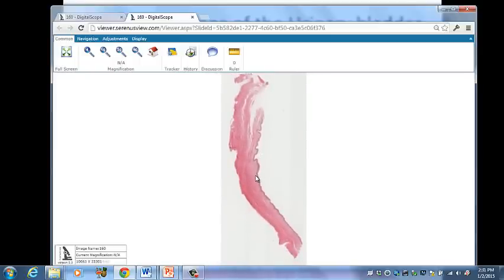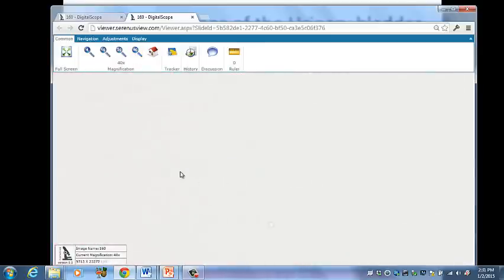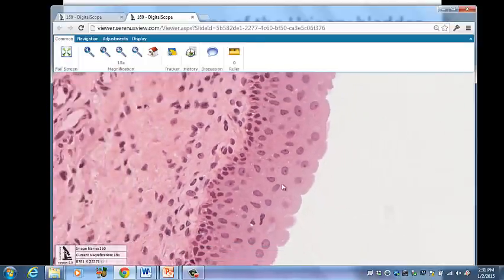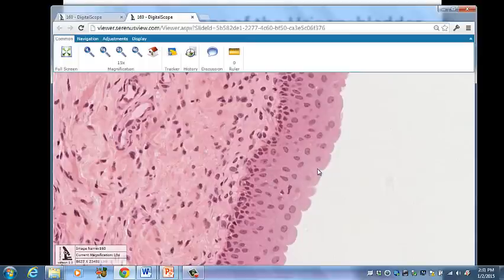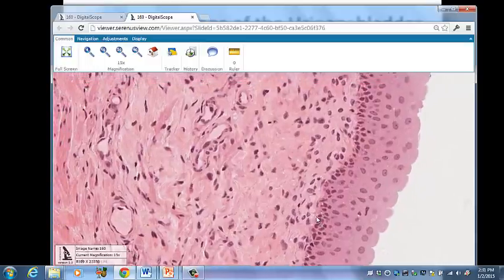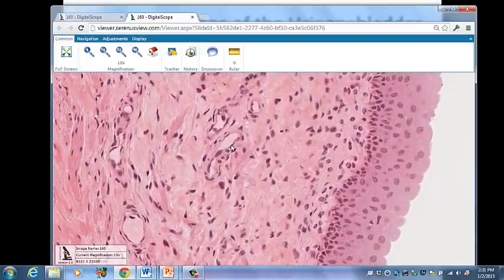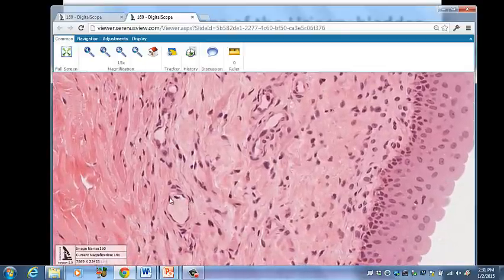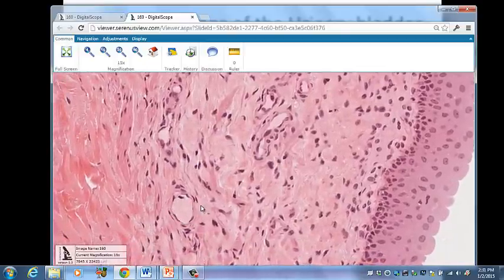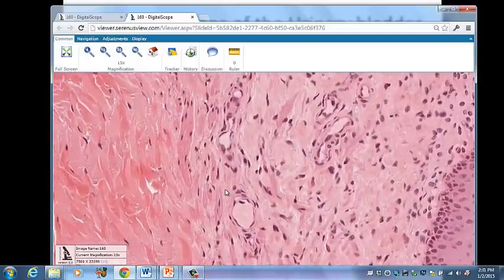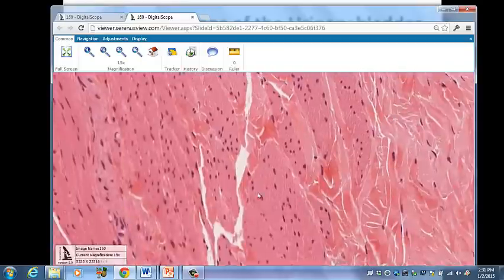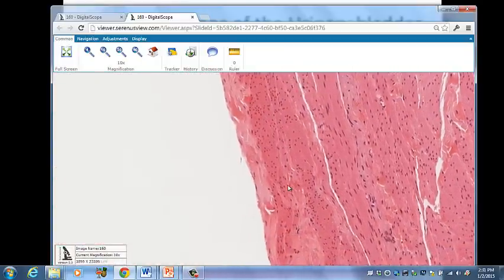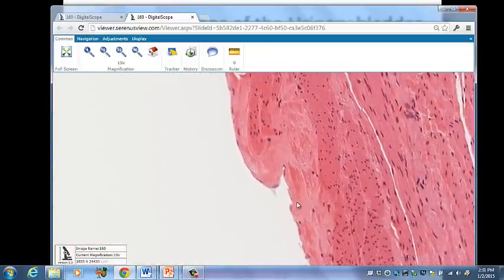And so if we look at the transitional epithelium on the surface, you see this is multiple layers, and this kind of arc-like shape on the surface is characteristic of transitional epithelium. Also, if you look at blood vessels, you see simple squamous epithelium, which is really the endothelium. Remember, it comes from the mesoderm. And here we can see it again. These flattened cells on the surface are endothelial cells.